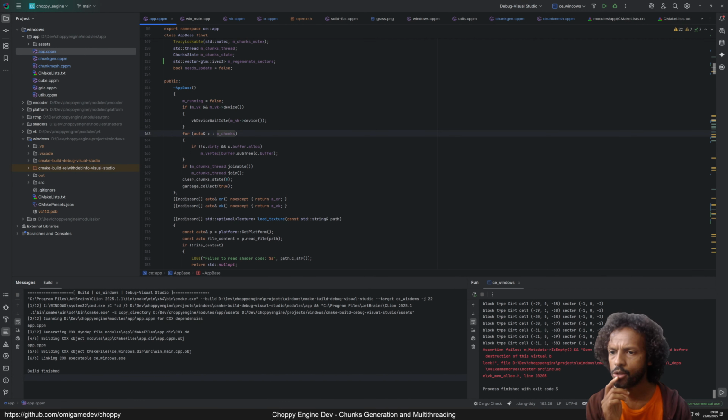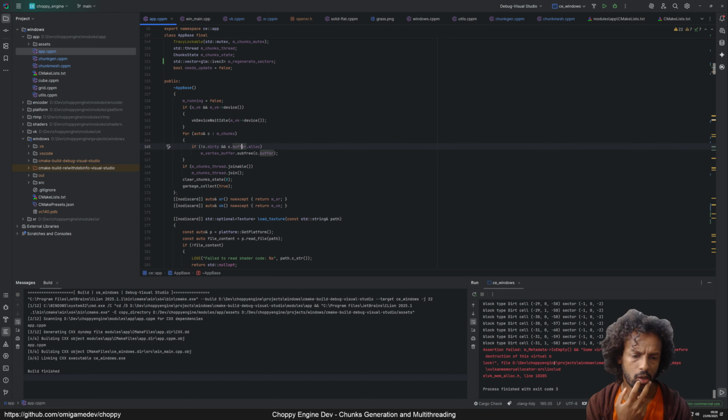So for each chunk, buffer allocation. Oh, wait. Which block did it not deallocate? So some virtual allocations were not freed. How many?